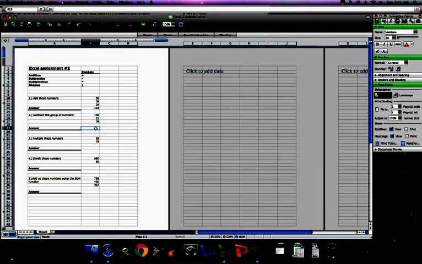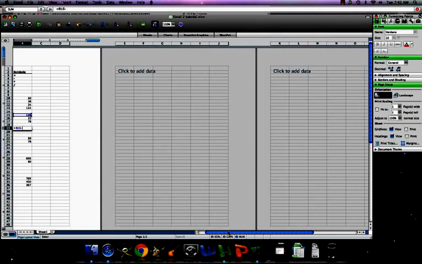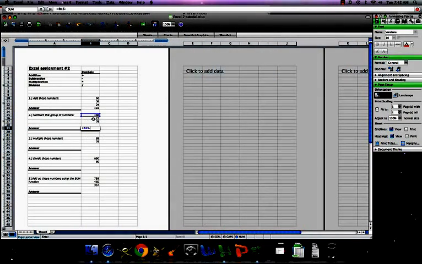Now for number 2, we're going to subtract. Very similar to the addition one, only we're using subtraction. We'll start with the equal sign and select our first cell. Hit subtract. Select our next cell, B16, and hit subtract again and select our last cell, that's 78 there. Then I'm going to hit Return. So we have 35 there, positive 35.